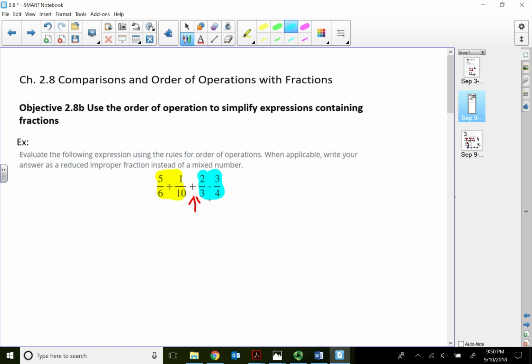What I'm going to do is my operation of fractions for every term on the side, and then move my answer back to the main part of the body. This first term I highlighted in yellow is division of fractions. That means my 5 over 6 will times the reciprocal, 10 over 1. I'm going to reduce top and bottom before I multiply. The 10 on top and 6 in the bottom can be reduced by 2, so that will be a 5 and a 2. No more top and bottom to reduce, so that will be 25 over 2. I'm going to keep it like that for right now.